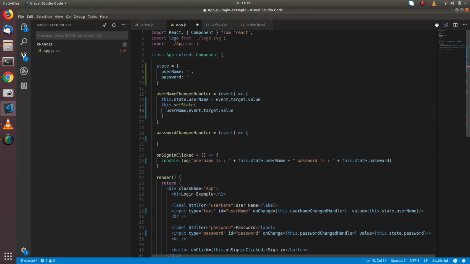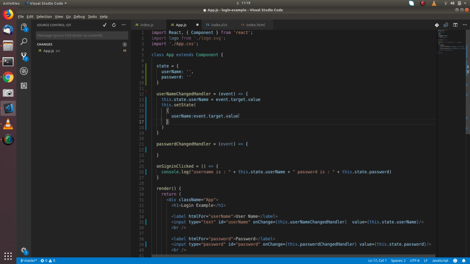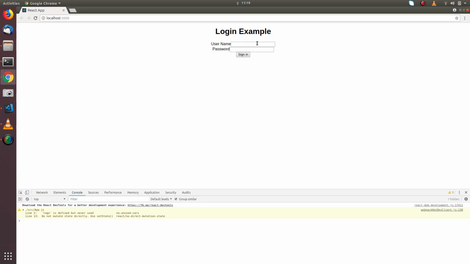So setState should be an object, and it has a field named username, and I'm going to bind the typed value. So let's see what will happen. Okay, we can change the username now, and it's changed. And when we click the sign in, we can see that our input is being logged in the console.